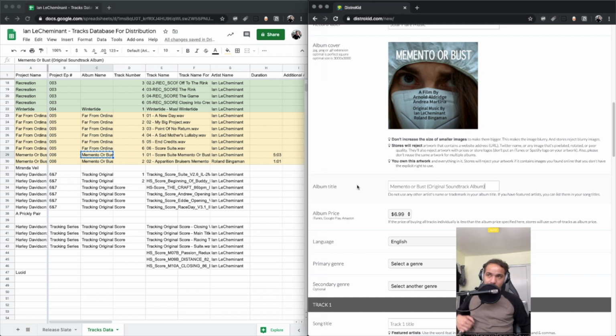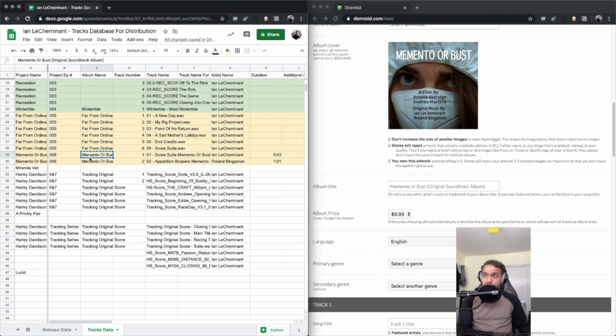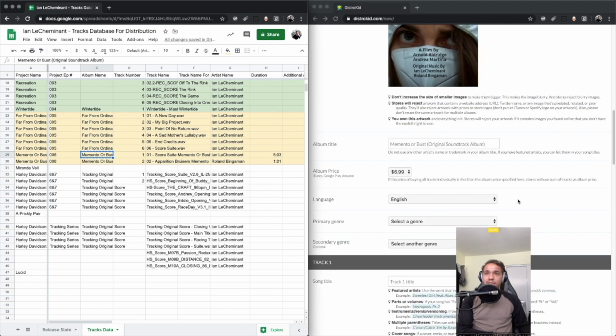And the reason why this is helpful, let's say you decided to leave Distrokid for whatever reason, you decide it's not the right platform for you. If you wanted to go over into another distribution service like CD Baby, or if you wanted just to upload your music directly into Spotify or Tidal or Google Play, etc., you could just take your spreadsheet and all your data is there. So that is why I recommend that you put all your information into a database and then copy it over into the website.